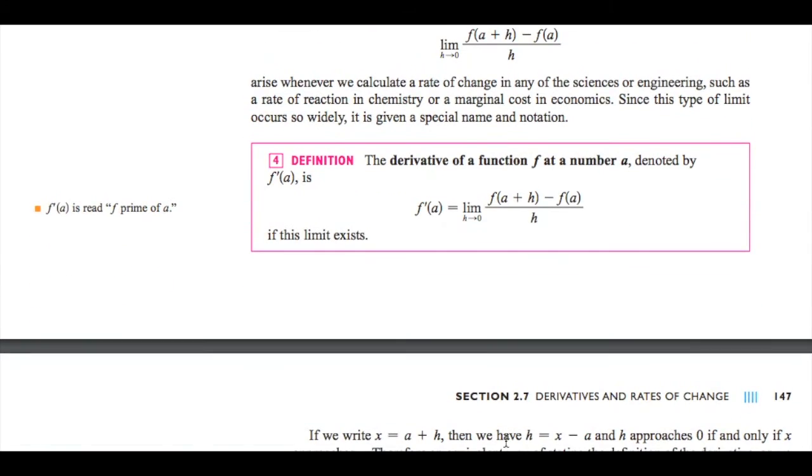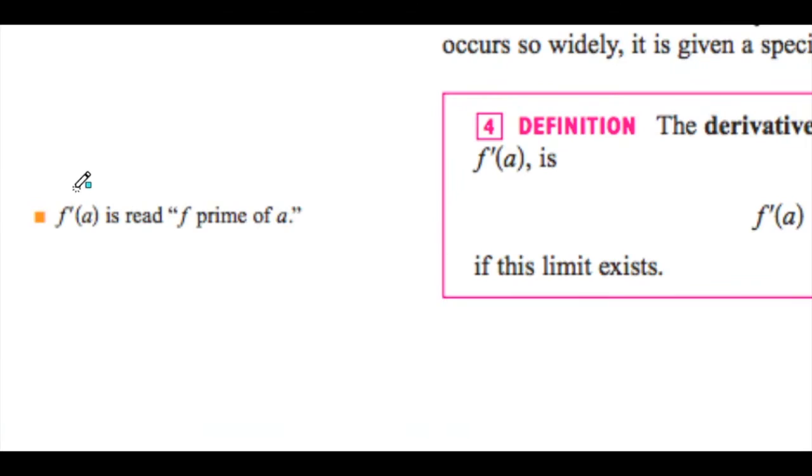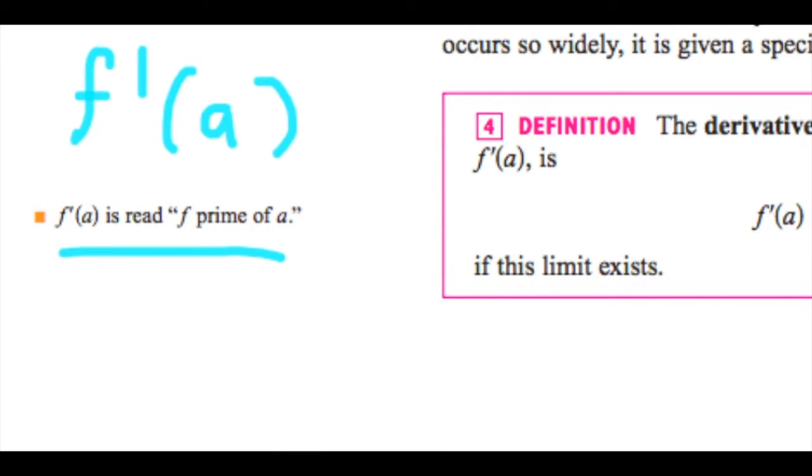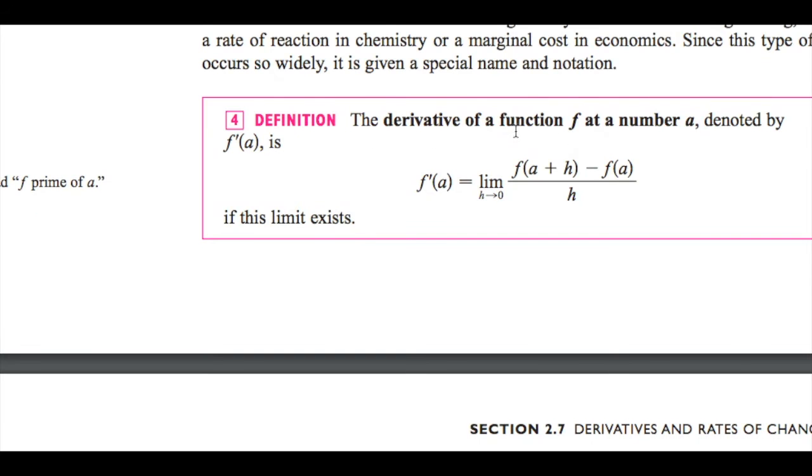All right, so definition of a derivative. If you see this here, this f prime of a, this is how you read it officially, but we just say it's the derivative. This is called the derivative, okay? The derivative of function f at a number a, denoted by f prime of a, or you'd say the derivative of a, okay? Remember, derivative of a is f prime of a equals limit as h approaches 0, f of a plus h minus f of a divided by h. Remember, this is what we just talked about earlier. It's just the slope. Relax.